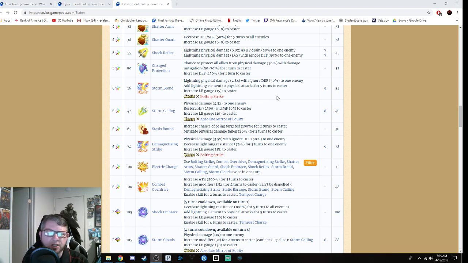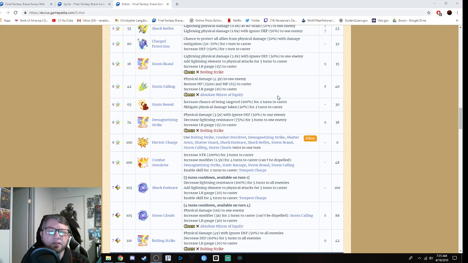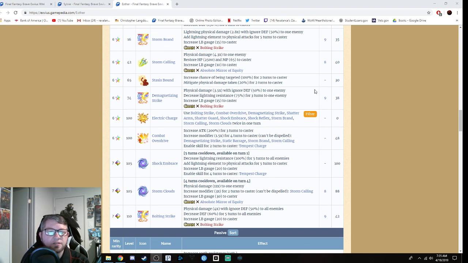We may see more of this chaining family further down the line. We'll see. You're gonna get Storm Calling, physical damage 4.3 times mod to the enemy. Restore HP of 2500 and MP of 65 to the caster. Increase LB gauge by 10 and AT frames, which is nice. So you can get another Mirror of Equity chaining there. Stasis Bound, increased chance of being targeted by 100% for 2 turns for the caster. Mitigate physical damage taken by 20% to the caster. Pretty nice.